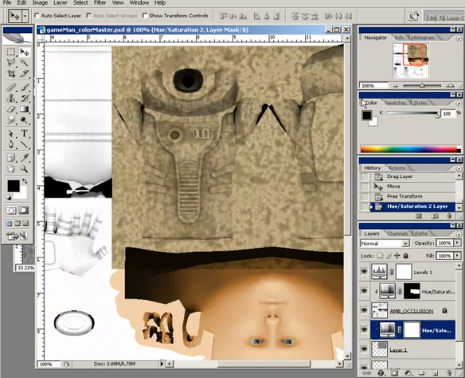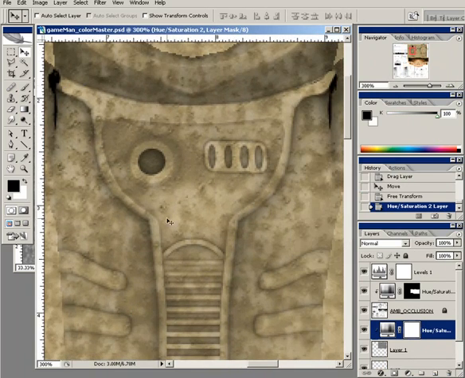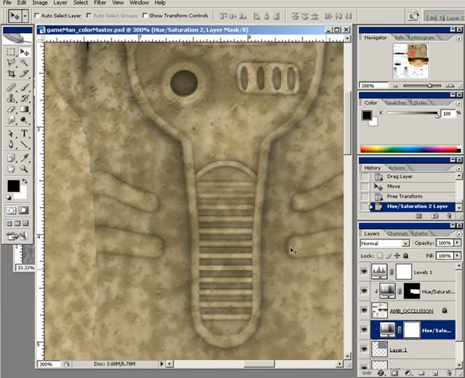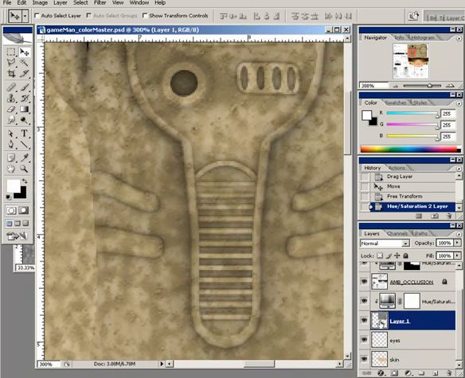Alright, just like that. Now the only places that I want to be able to actually have this rust color is this little ventilation system and these ribs. So a really easy way that I find to do this is to just go ahead and flood this with a clipping mask. So what I can do in this layer 1, which I'll go ahead and call this rust, let's make a clipping mask or a layer mask.